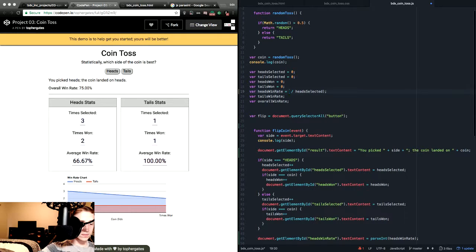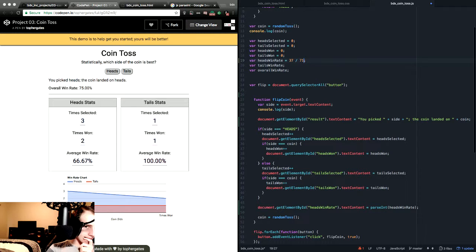Let's do... 37 divided by... 71. Will that actually return a number down here without parseInt?